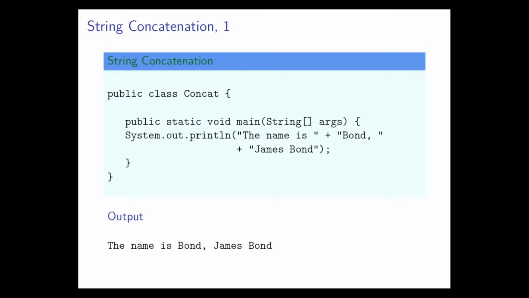And by the way, this is already a very convenient way to handle the fact that you can't split strings over lines in Java, because what you can do is add up strings which live on different lines in your program. Notice that this whole thing is one statement. There's only one semicolon at the end, but the statement is allowed to be split over lines. There's no problem with that.